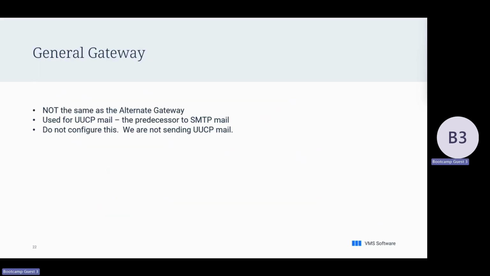We're going to make just a brief stop at general gateway because I've taken many calls where someone has defined the general gateway, but the general gateway is for UUCP mail. And I don't know how old you are. I do not know what this is, except for that it's a predecessor to SMTP mail. So in my career, we have never used the general gateway ever. But people want to use it. Don't fall for that. Just don't fall for it.